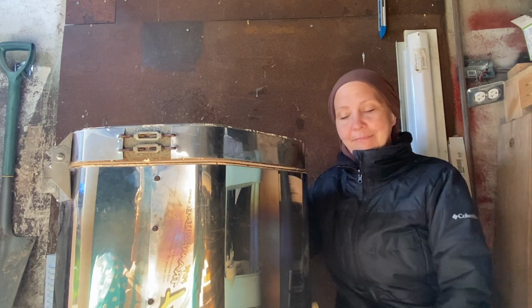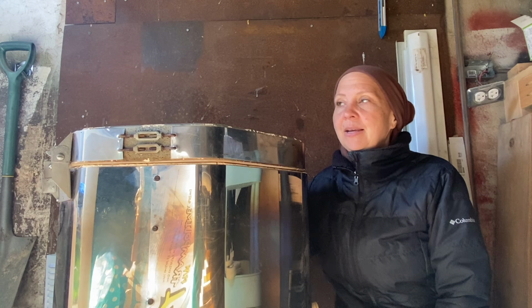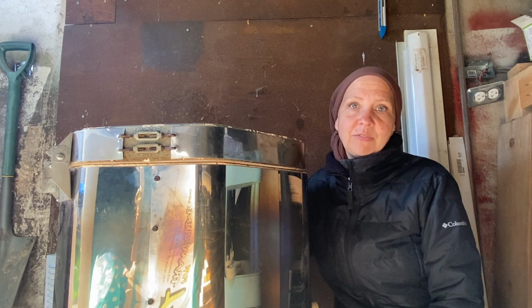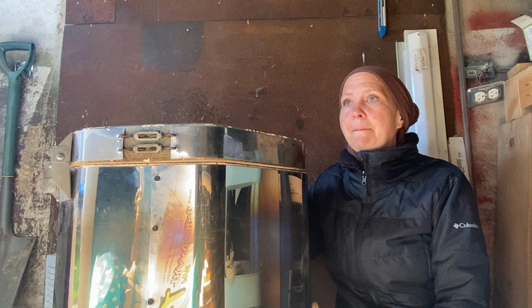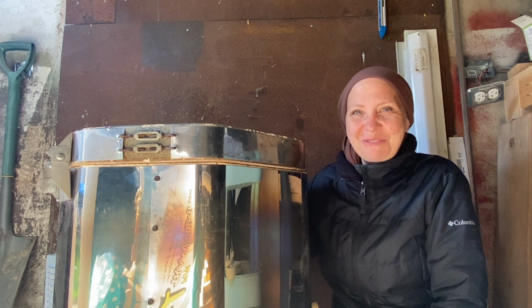You'll know it's done by checking on your cones and seeing how they're bending. So that's a really basic way to fire your kiln. And yeah, if you have any other questions, let me know. I learned a lot of things the hard way, so you can learn from my mistakes.